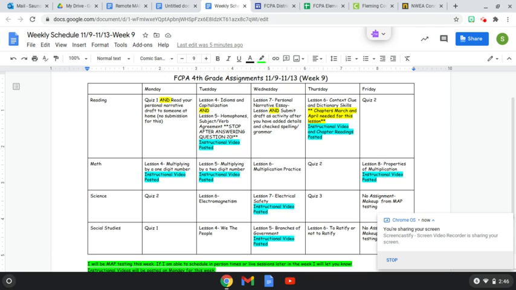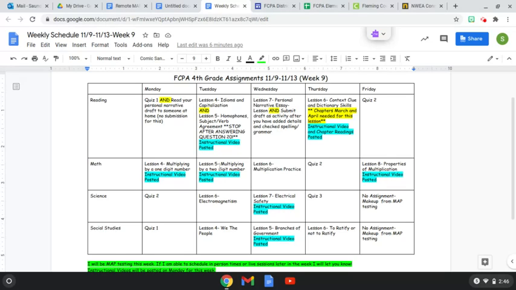Okay, so this is our schedule for the upcoming week. And I will tell you this week, and I did make a note down at the bottom that you'll see, I will be MAP testing again this week. I'm really hoping that after this week, the majority of them will be finished, so we'll be able to kind of get back to normal like we were before MAP began. I know it's made our normal a little crazy, so we're going to be able to get back to that.